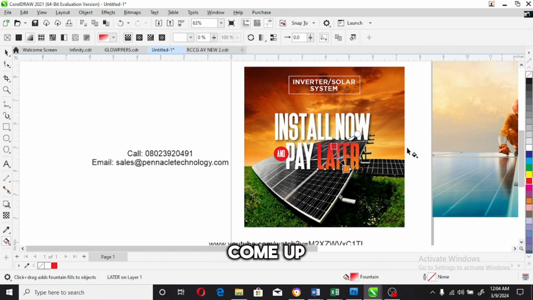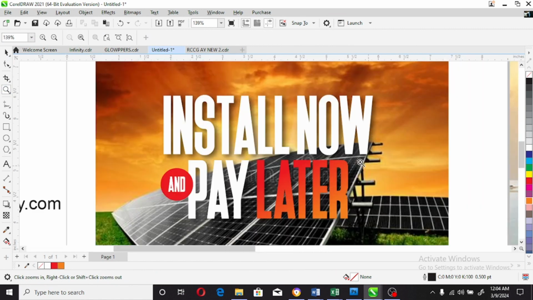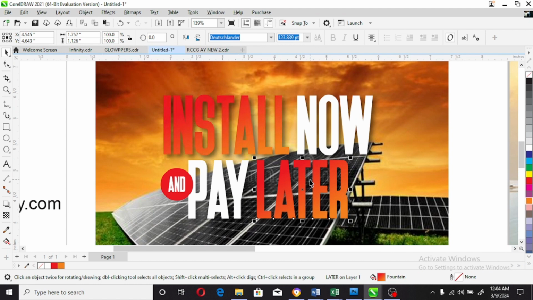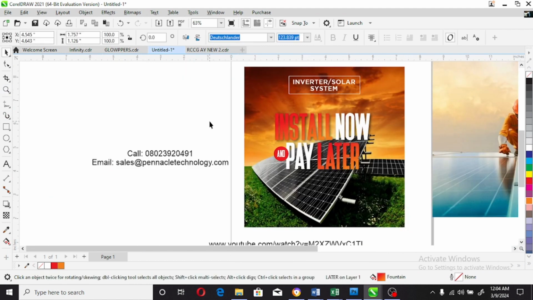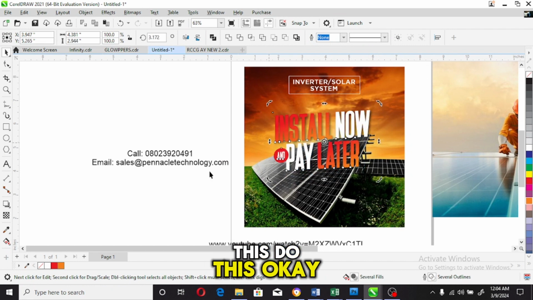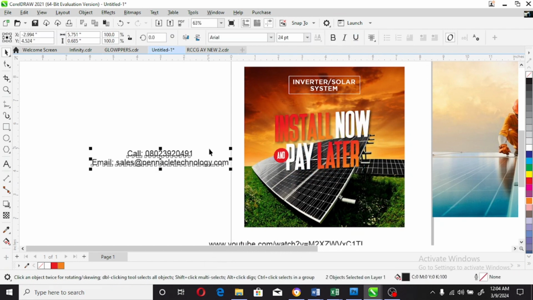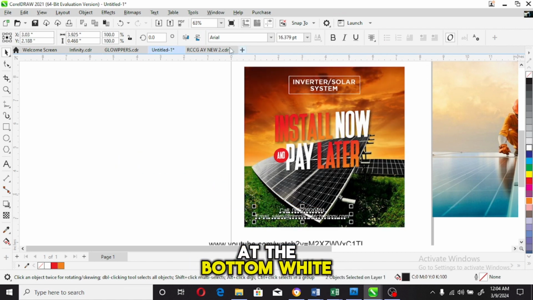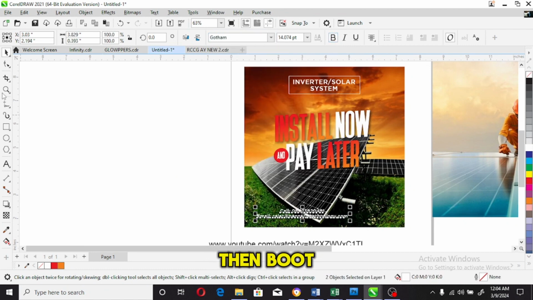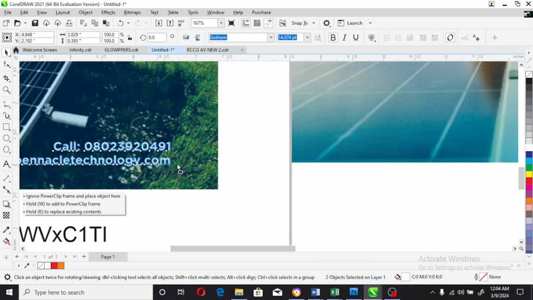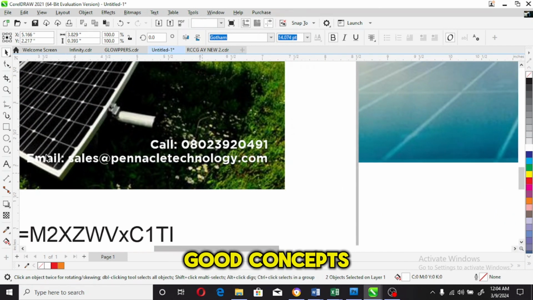Again, and then do this, okay, and arrange this at the bottom, white. Go to your fonts, then bold. Okay, so this is how to come up with good concepts.